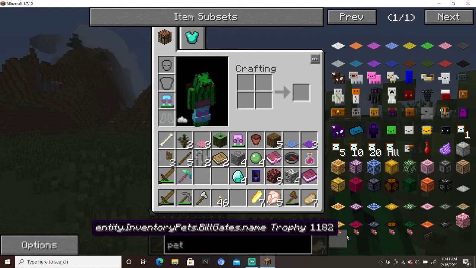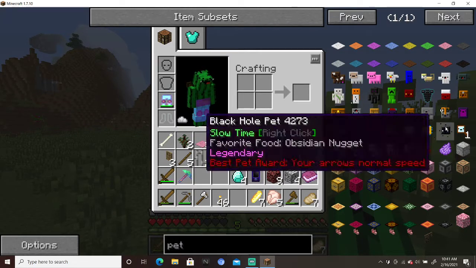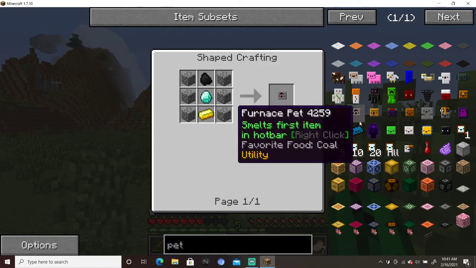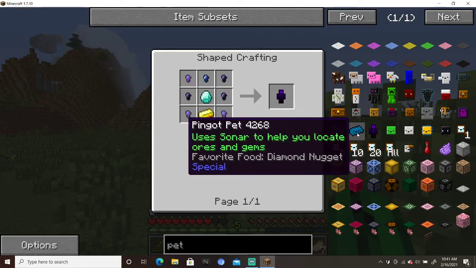And inventory pet, the name trophy, I don't know what that is. But you can get every pet in the game. You can craft a lot of them, except for the slime, the cloud, the purple fish and the black hole. Those are all the legendaries.